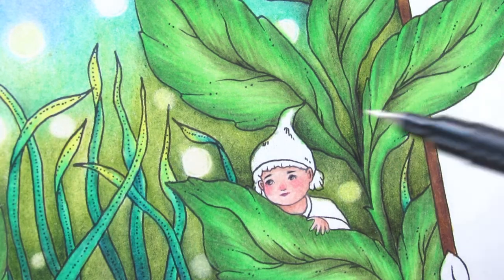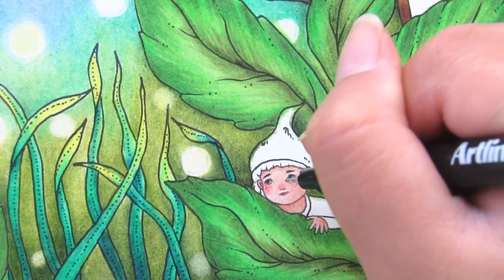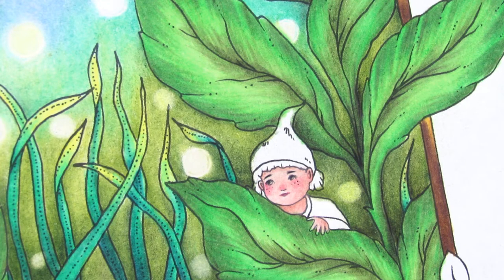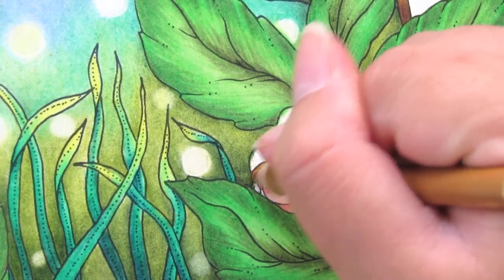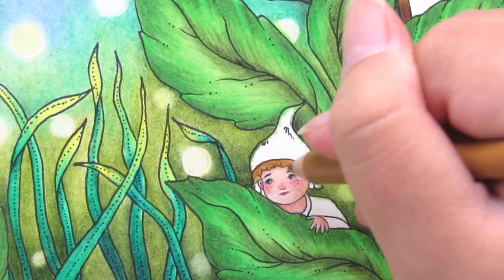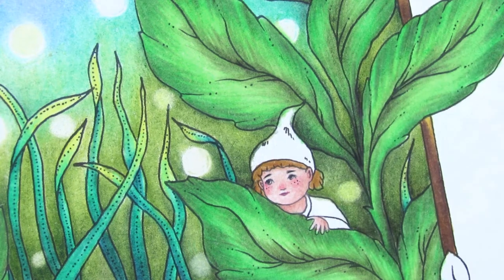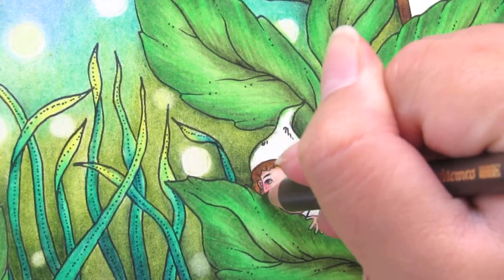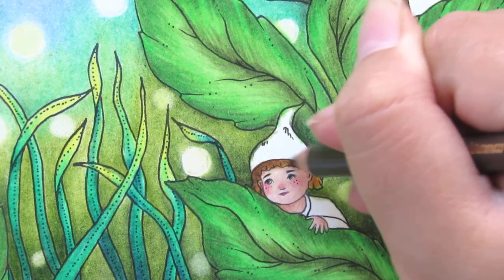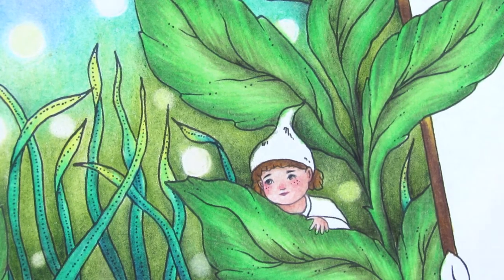I'm going to use the black light pen and adding in a little bit of freckle. That's so cute. I like to add freckle. Alright, now for the hair, let's use the brow ochre. This is a gel, right? Walnut brown. There. That would do.